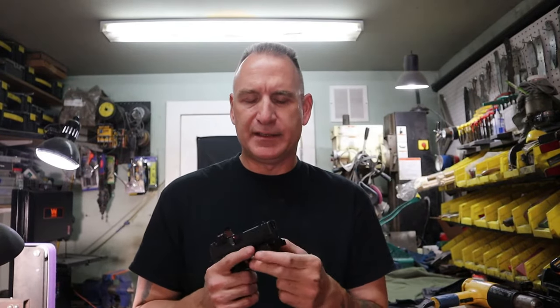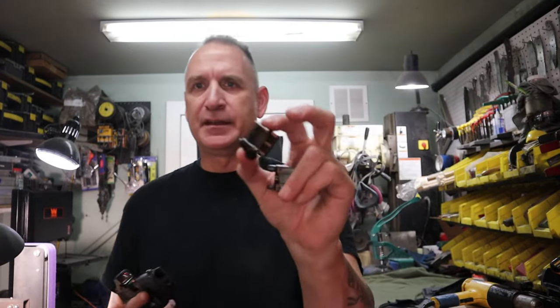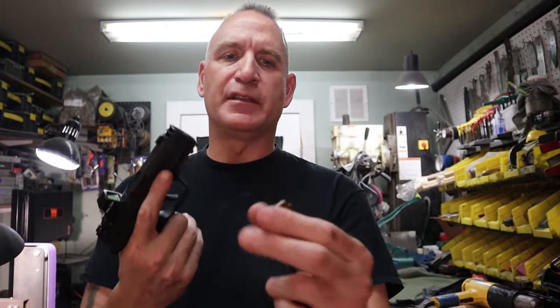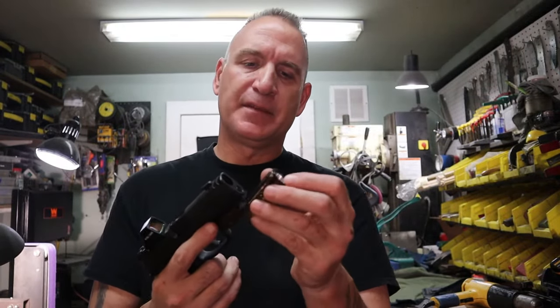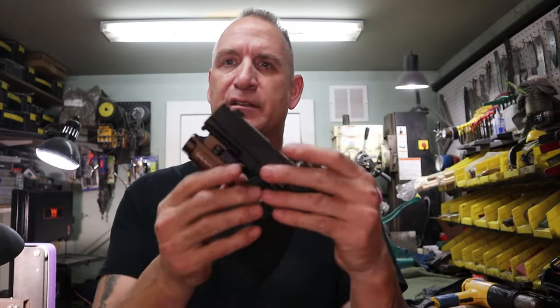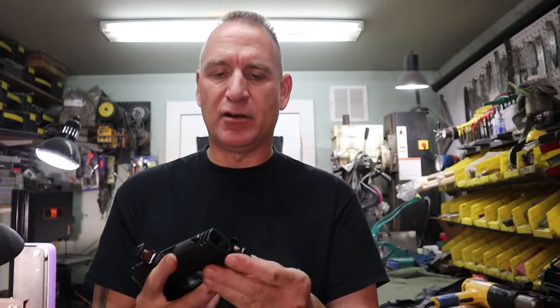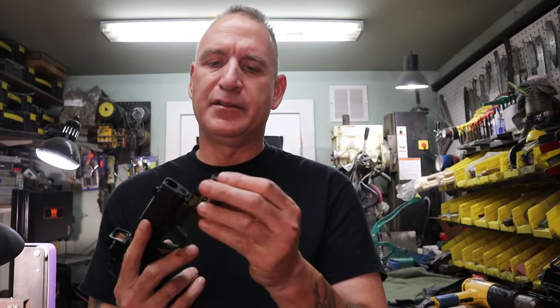All right, don't really have a problem with that. The issue comes with the adjustable mounting system. Now the adjustable mounting system is just that, it's adjustable. So what you do is you take this, you put it on your gun. This is a Glock setup, so you don't really have to worry about it. It will fit on there, but the issue then comes, how do I set this up? So as you can see here, it sets up sort of in the center, has a little bit of space, which is the way I made the holster. But what you could also do is set it up front and then set in your light like that.